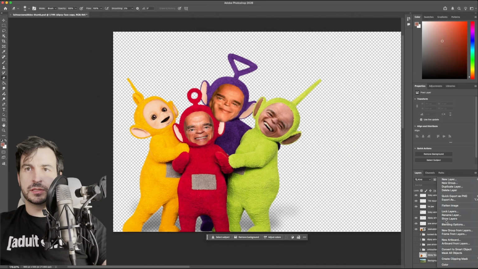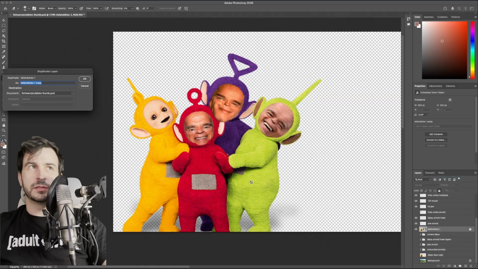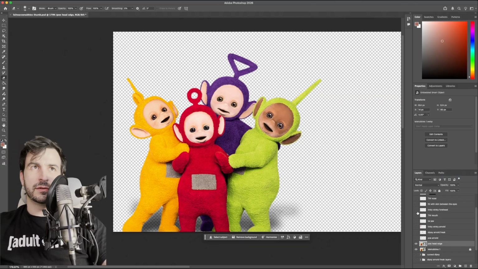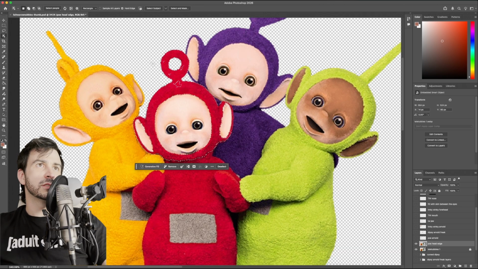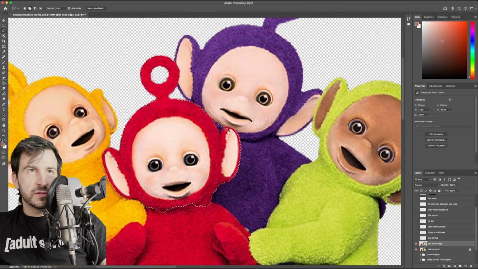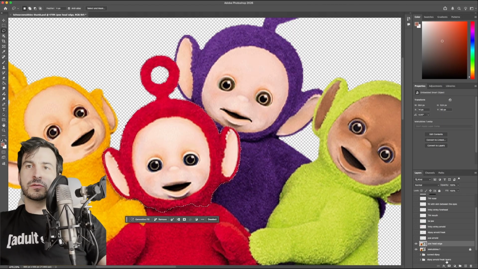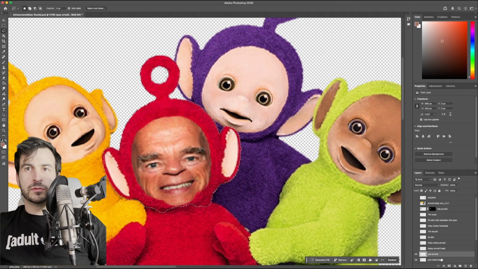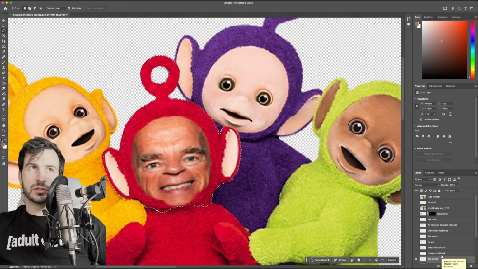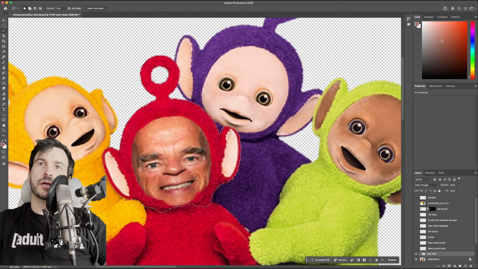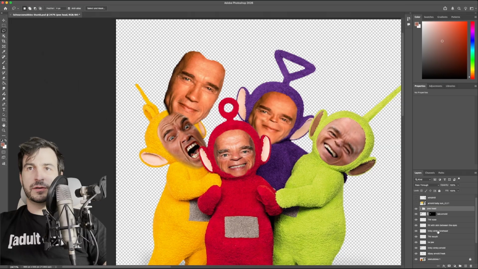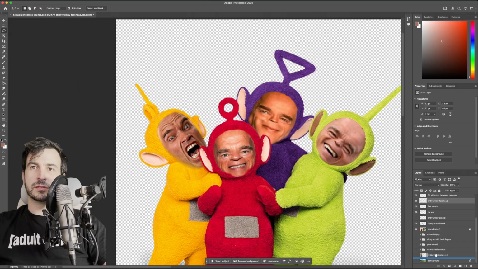I need to duplicate this again. No, this one. Duplicate Poe head edge, unlock, and then hide everything else. I would use the object selection tool, yeah. Grab his head. You can fine tune it here manually. Very manual. There we go. Okay, so now select inverse and delete all of it. Poe, Arnold, and Poe head edge. Yeah, I would say group. Poe head, go all the way up because it's the front. There we go. Tinky Winky Arnold can also come back down.